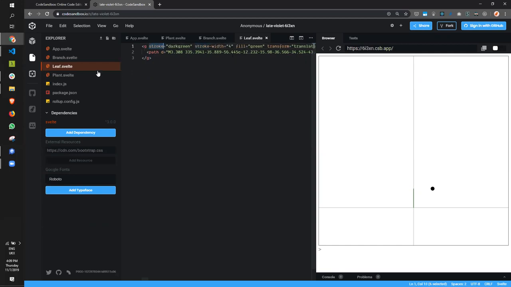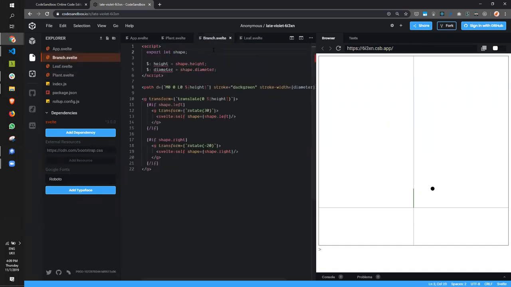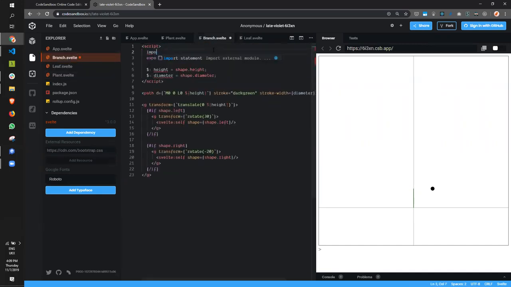Okay, this is the leaf, and let's grab it in our branch. Import the leaf. So we're going to have a leaf, and let's just draw it at this point.